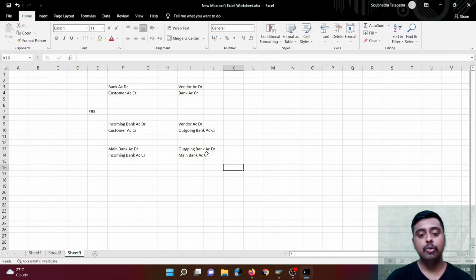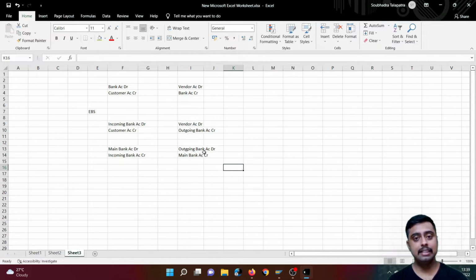So this is how we reconcile a transaction. That means it is an end-to-end reconciliation. That means that not only have we credited our bank account and debited our bank account, but also the same amount is being posted in SAP as well. So both systems, that is SAP and bank, are in sync. Okay. So that is the concept of bank reconciliation statement.